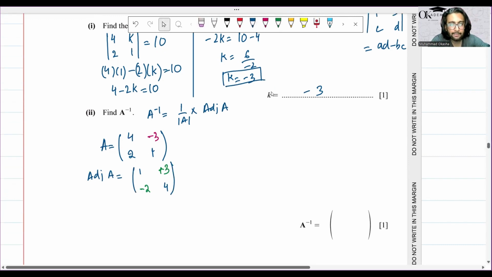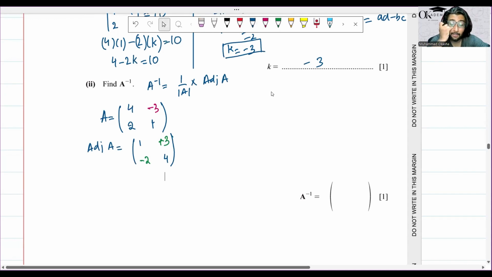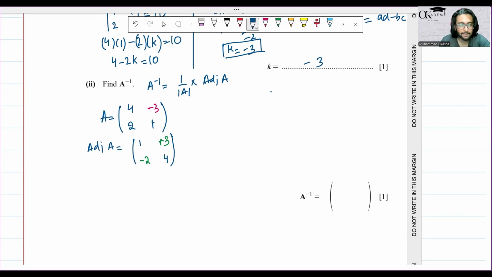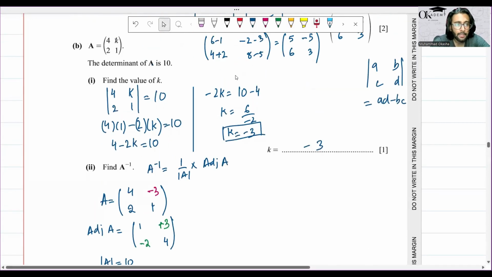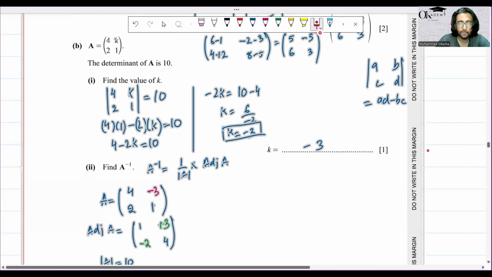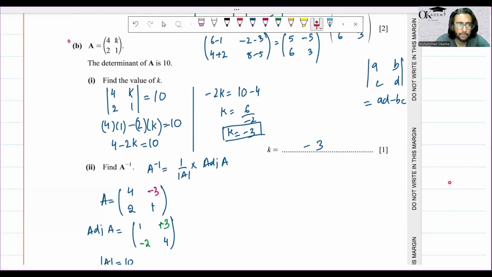When you eventually land in AS or A2, and you have a 3 by 3 matrix, calculating the adjoint for a 3 by 3 matrix is a job. It's pretty tough. Anyways, I think I have everything I need. I have the adjoint of A. I have the determinant of A from the last question, which is 10. I'll write that: the determinant of A is equal to 10. How do I know it? I know it from the last part because they're all parts of the same question, so you can borrow the values from the previous question. So I think I'm done here.